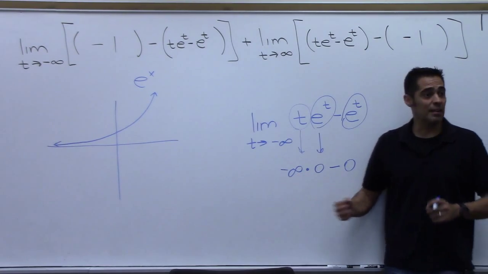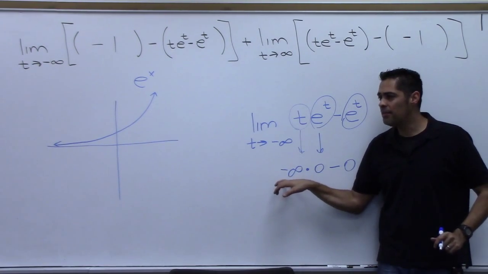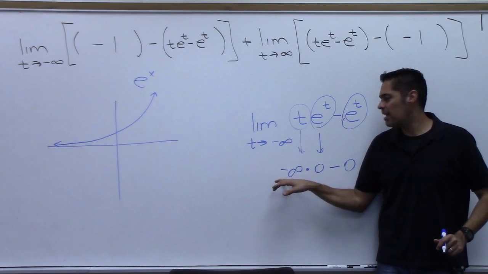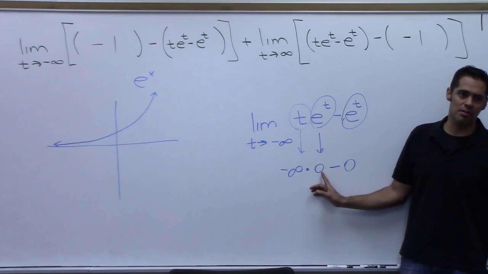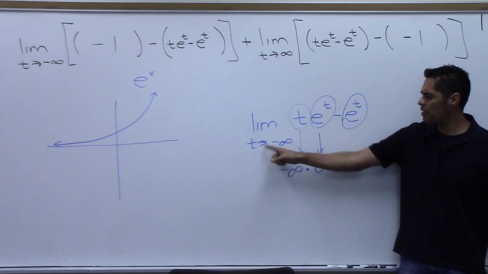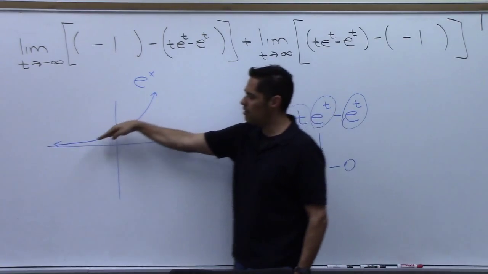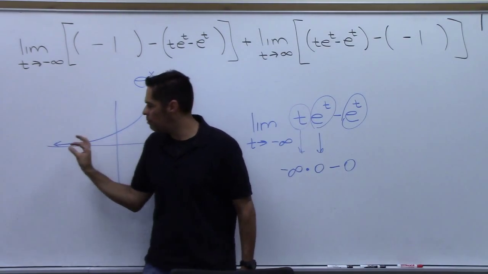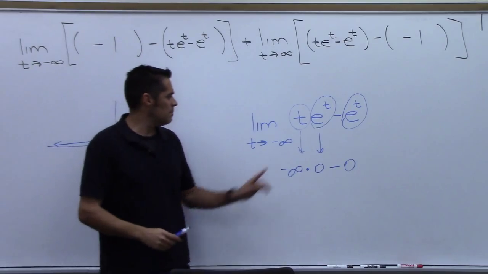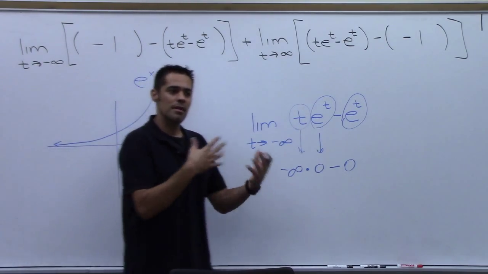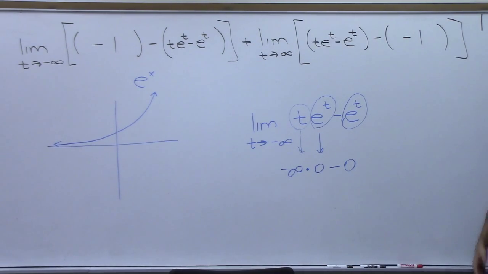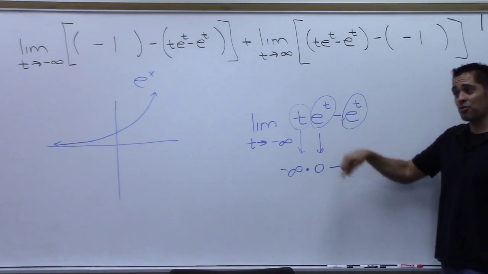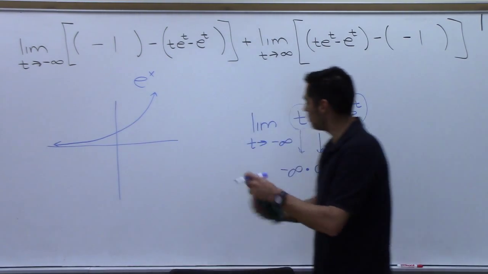When you have something that's getting really big, negative, negative a billion, times a number that's getting really small. See, we're not saying it's 0, we're saying it's approaching 0. This is a limit. Does e ever get to 0? No, it never gets there, right? So you've got a really, really tiny number times a number that's getting really, really big but negative. And when that happens, you don't know who wins. So you've got to do something else. You've got to get L'Hopital involved here. And yeah, you've got to take one and drop it down. Very good.